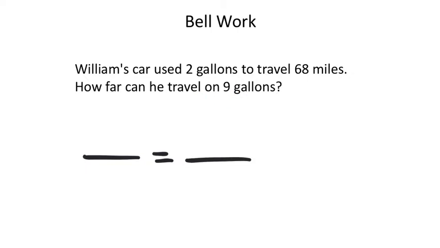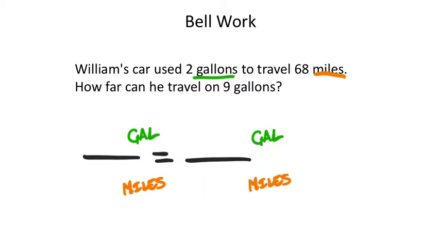Now, for this, though, we have the 2 labels, right? We have gallons, and then we got miles that we're comparing. For me, I'm just going to start with the gallons. That's the first label that showed up right here. I'm just going to show it as GAL, and I'm going to put it in the numerator. Since I have that in the numerator, I will keep it in the numerator. Remember, that's the whole point with those, is to maintain where you put your labels, and then I will put miles in my denominator. If it's going to be like that for the first fraction, it needs to stay that way for the second fraction as well.